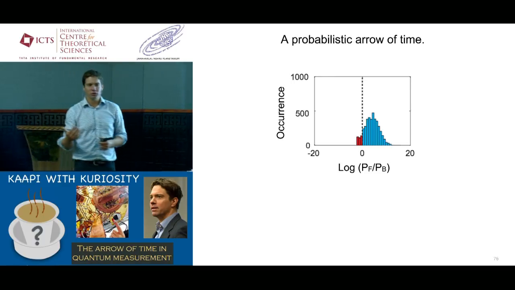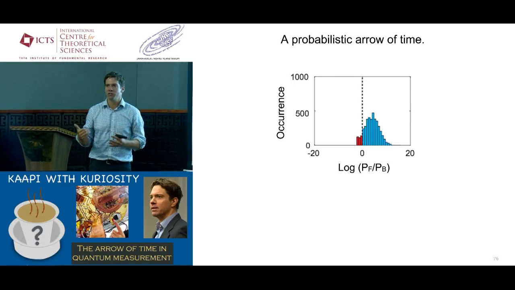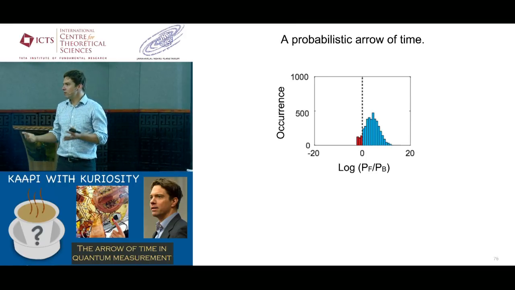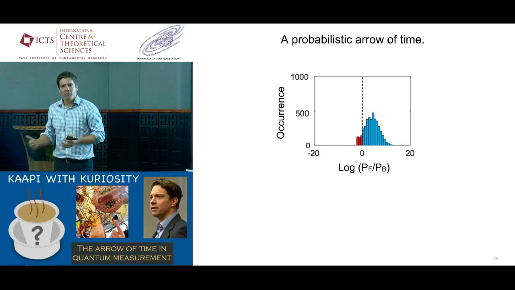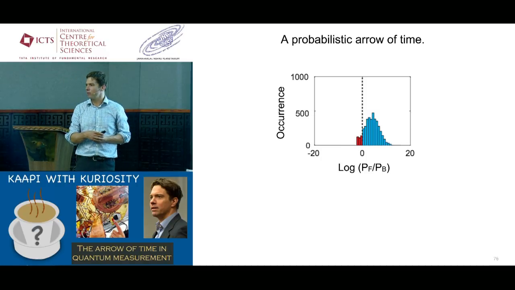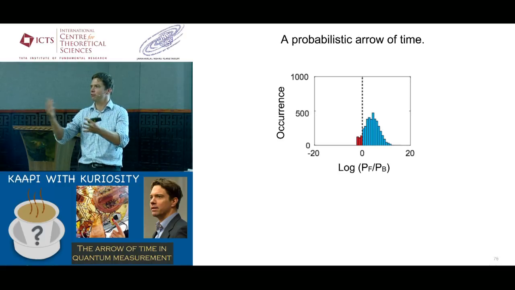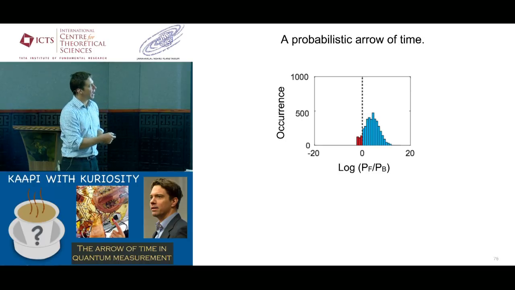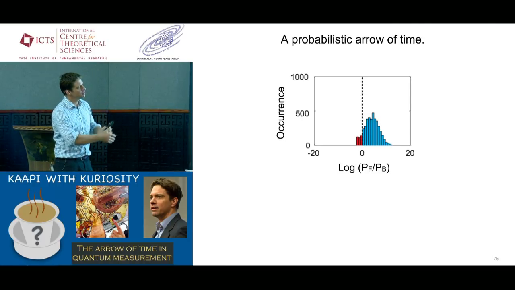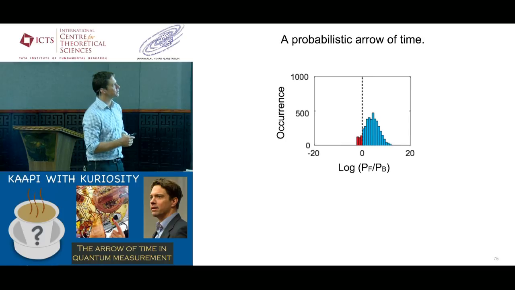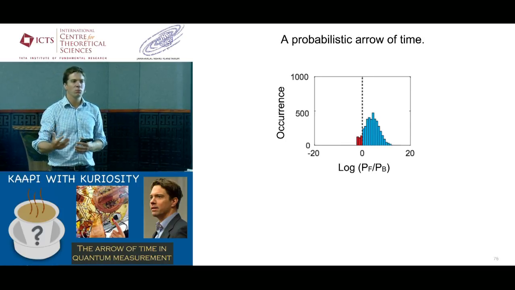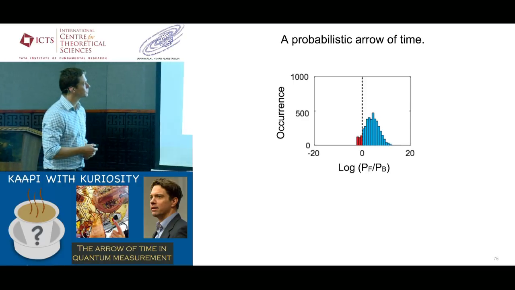But just like I told you, the second law of thermodynamics was a rule of thumb. Entropy sort of always increases. What we find here is that the movies sort of always are more likely to be playing forwards, but sometimes they actually seem to be playing backwards. Then in some sense, if you want to be really provocative, you say the time seems to flow backwards at those times. Right? Entropy is decreasing. This is actually something that has to happen according to various equations and so forth. So that's what we find. We see that on average, the movies are more likely to be playing forward than backward.